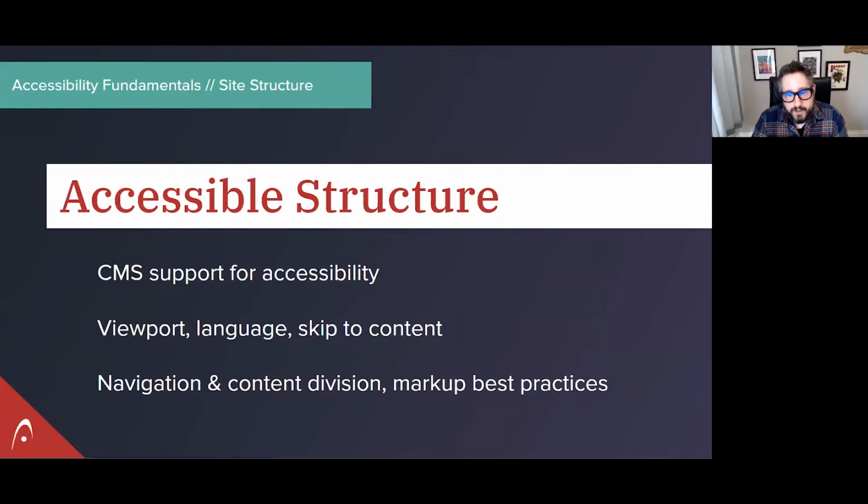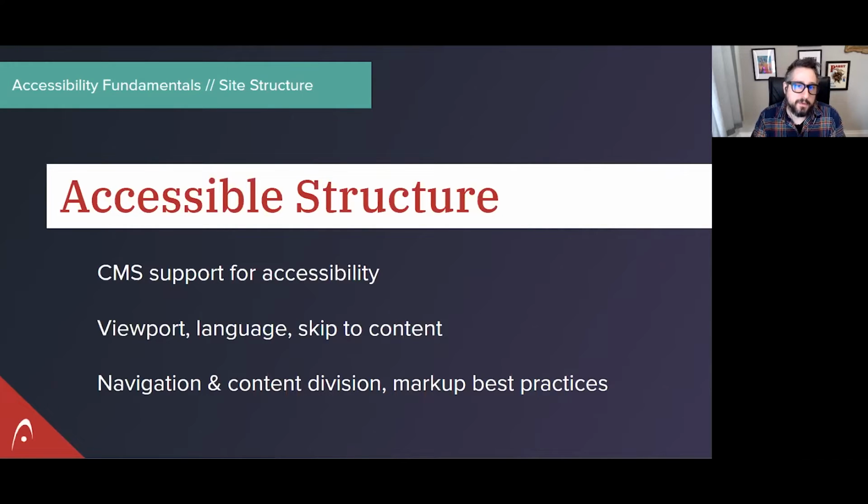So when we talk about the structure of your site or your online information, the content management system is the first place to look. Some content management systems are actually really poor at accessibility, and they just don't support some of the things you may want to do to ensure really good accessibility. Now, if you're all on WordPress, don't worry about it, because WordPress is really phenomenal and most of them are okay. But that's the first thing to consider: you don't want to be hindered by your content management system. It just may not have what you need to ensure accessibility. And then keep in mind too the third-party platforms that may come with that.